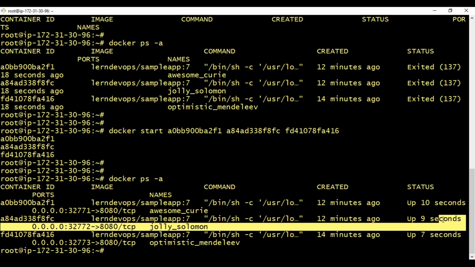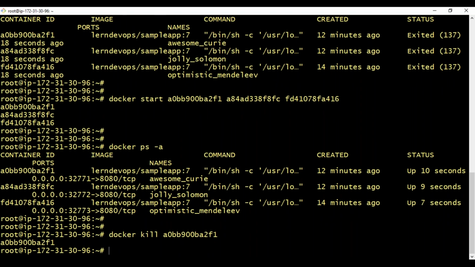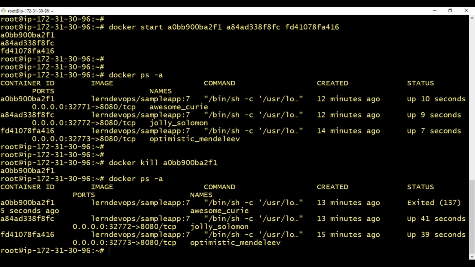Now you could also kill a container, since sometimes containers may not respond because of overload, or many requests hitting a single container put it in a stuck or hung situation. Then you can kill the container if you want. docker kill is the command name. You can see it like this. This is how you could kill a container. Stop is a graceful stop, and kill is a forceful kill of your container. That's what you get.